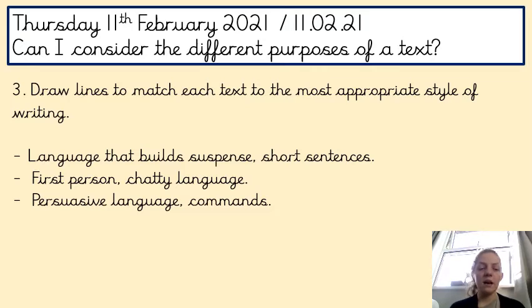Okay. And my last one is persuasive language and commands. So commands are things such as you will do this, you must not do that, go here. Okay. And your persuasive language we've already looked at when we were doing our adverts for Until I Met Dudley. So that'll be things like you must buy this item, don't delay, you're going to miss it if you don't pass up on this opportunity, limited edition. Okay, so just thinking about all the different types of persuasive language that we've already looked at, what style of writing is that going to match up to?